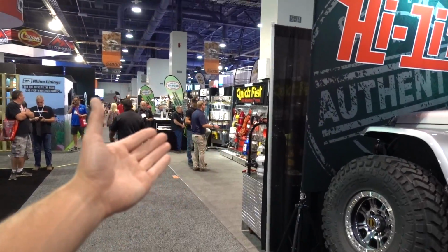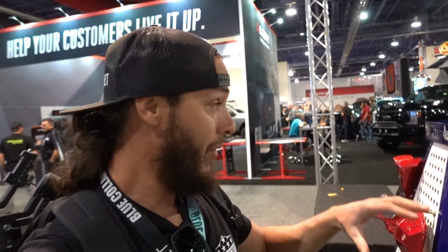So for everybody that has the misconception that SEMA's just this big outrageous truck show competition, it's not. Some companies like to have really outrageous stuff in their booth to draw attention, but other companies want to sell their product, and that's kind of what this place is: a big giant trade show to show off and sell your product. One of the things I like about having the exhibitor pass instead of a regular buyer pass is you get to come into these halls after hours, because when everybody's here, it's too chaotic to film anything, to even talk to anybody.